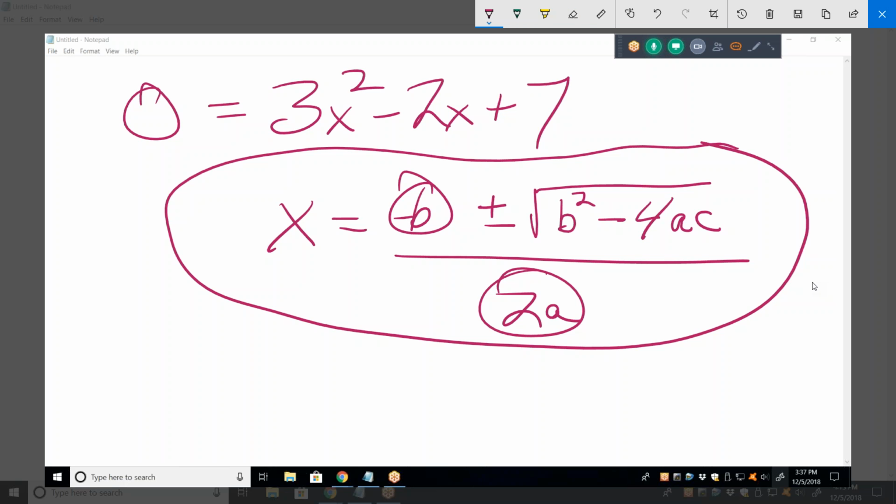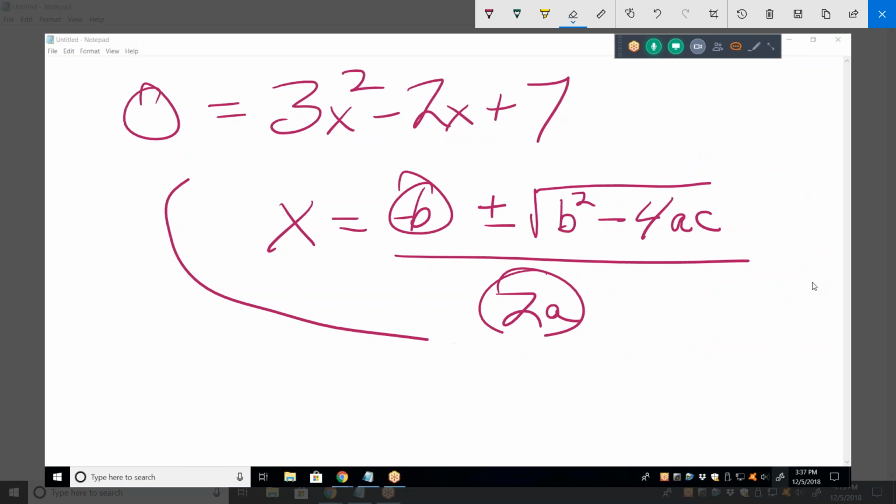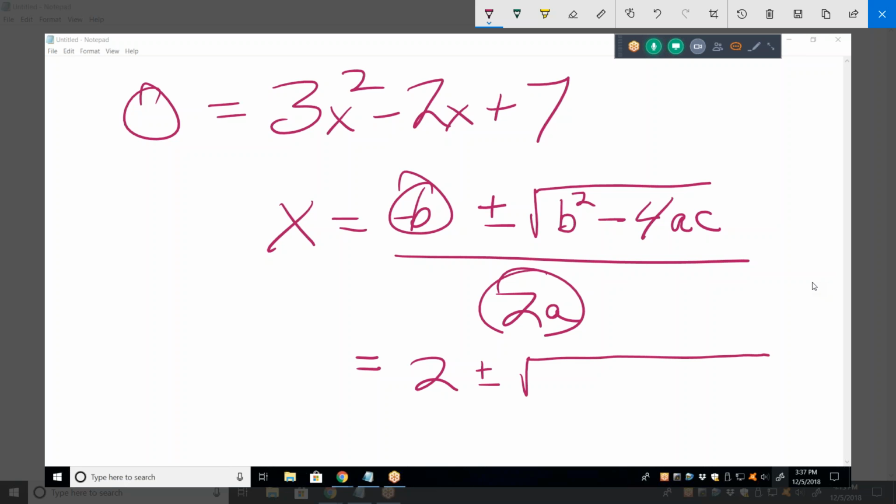Okay. So now let's fill it in. What's minus B? 2. Keep going. Plus minus the square root of negative 2 squared. Notice that B squared is always positive. So if you want to short step this a little bit, you can just square 2 and write 4 in there. It doesn't matter whether B is negative 2 or positive 2. B squared is 4. So, minus 4 times... the rest of it you want to be very careful with. You want to do the rest of it exactly like this. You don't want to ever do this in your head. What's A? 3. C? 7.